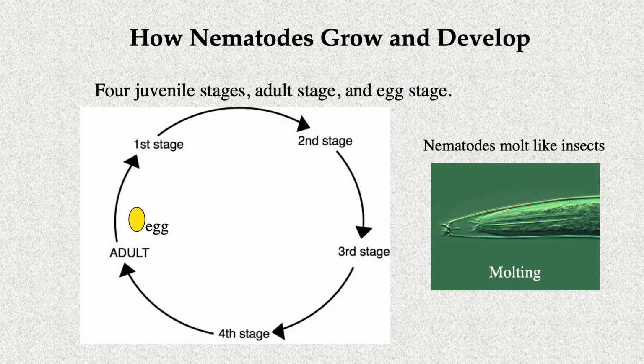Now, nematodes molt like many other invertebrate animals, such as insects. This diagram shows the general life history of a nematode. There's the egg, 4 juvenile stages, plus the adult stage. So when a juvenile stage hatches from the egg, it will start feeding, it will grow, and then it will become quiescent and undergo molting, where the outer layer of the nematode is shed. And then that pattern repeats. So we have a first stage juvenile, a second stage juvenile, a third stage, a fourth stage, and then a molt to the adult stage. Now, most nematodes have separate sexes. That is, there's a male and a female life history stage.